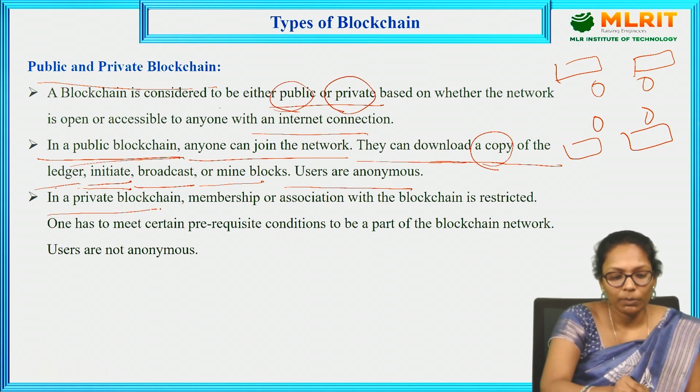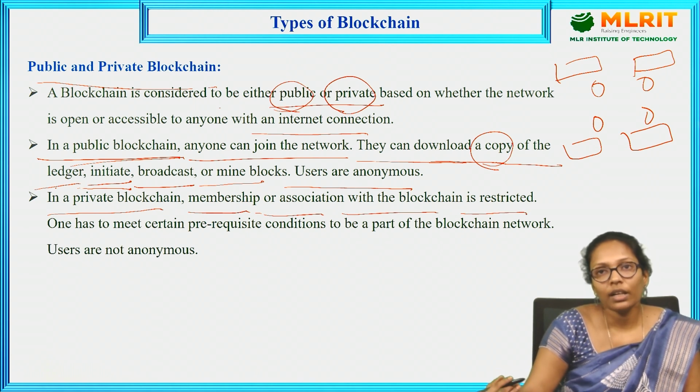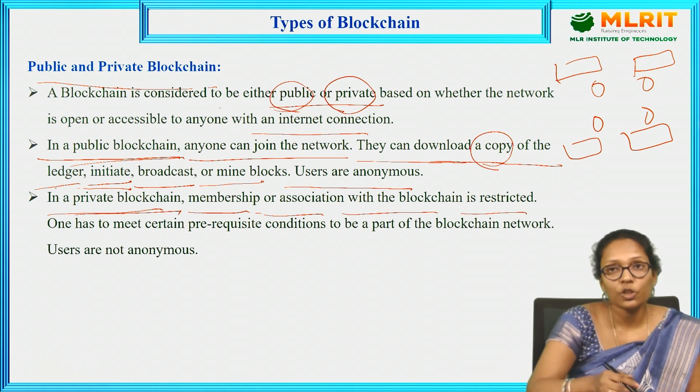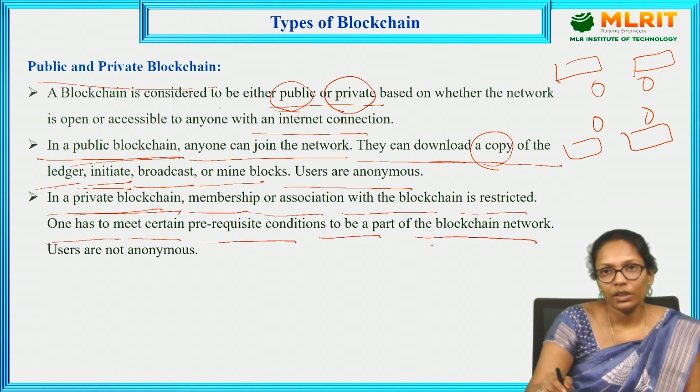But coming to the private blockchain, membership or association with the blockchain is restricted. If I want to join the network, I need to be an authorized person in the private blockchain. For example, consider an engineering college. Simply I cannot join there, right? I need to write the MCET exam, and only through that exam can I enter that college. If I am a faculty member, then I need to undergo an interview, and only then can I join that network. Like that, private blockchain means there should be some process to enter the network. One has to meet certain prerequisite conditions to be part of the blockchain network.